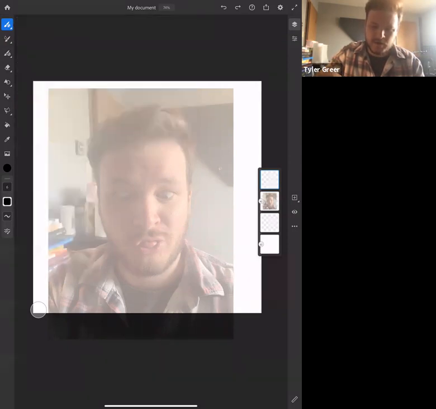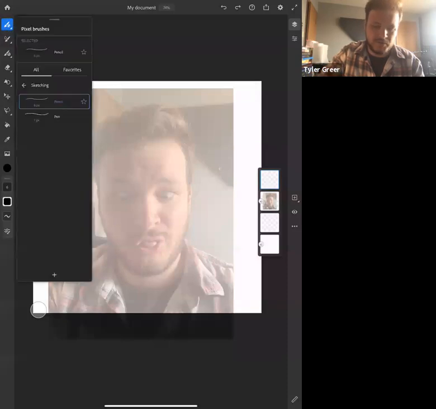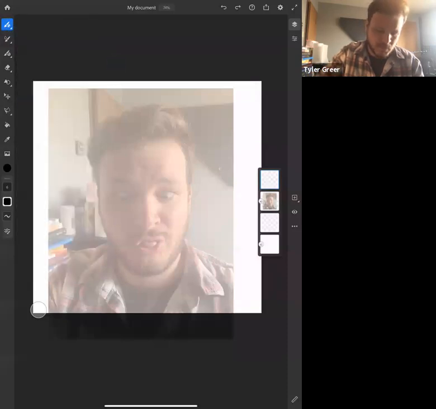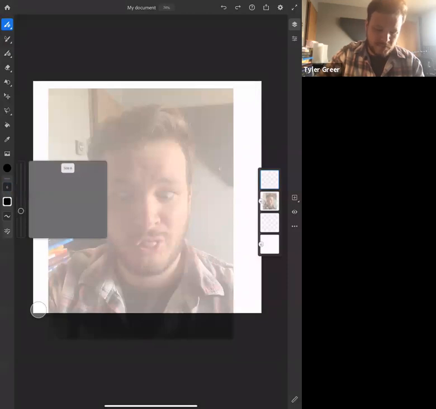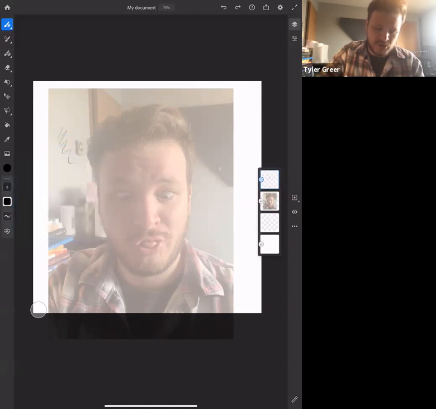Looks like we got a new tutorial going on here too. So, pencil brush, 6 is probably fine. And I'm just looking down here below. These are your settings for your actual brush itself. If you wanted to adjust this, you're more than welcome to give it a shot and see what it looks like. And again, I am drawing on the layer right above my image layer.